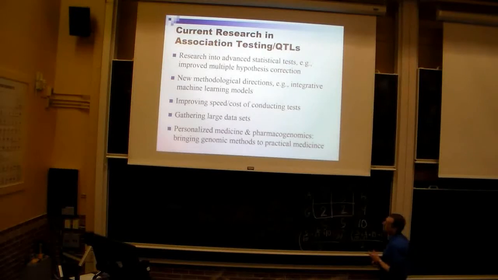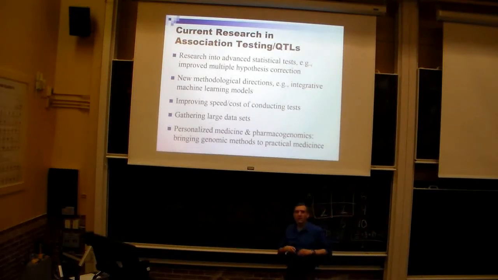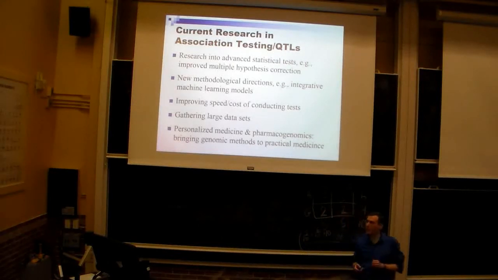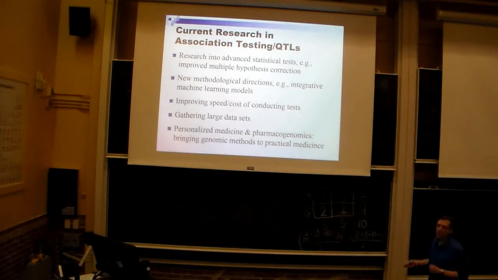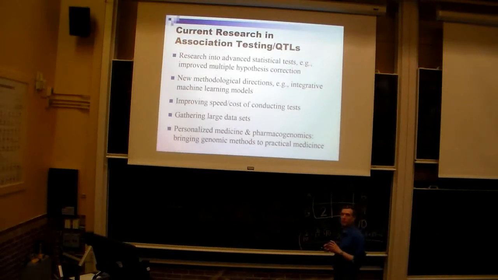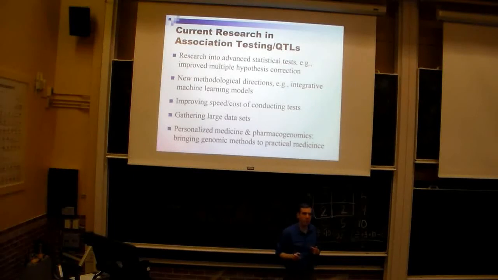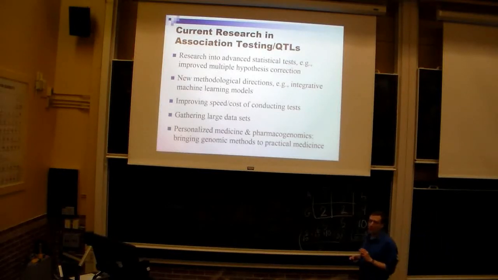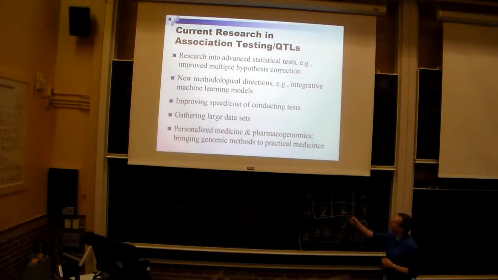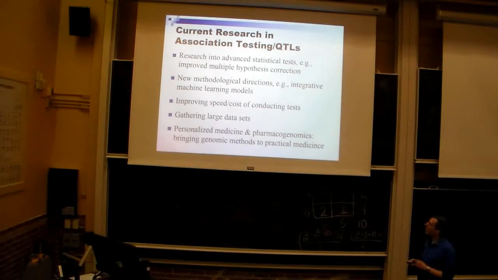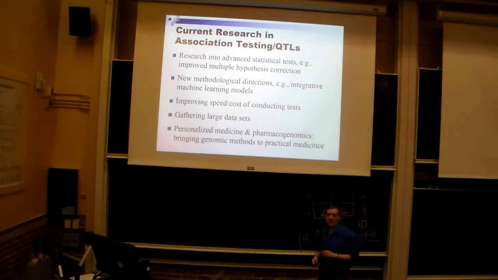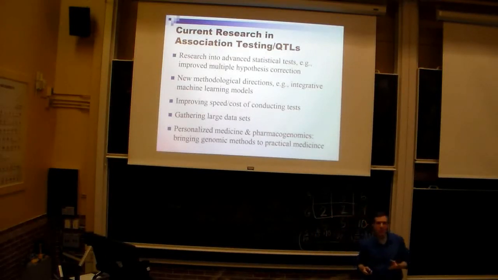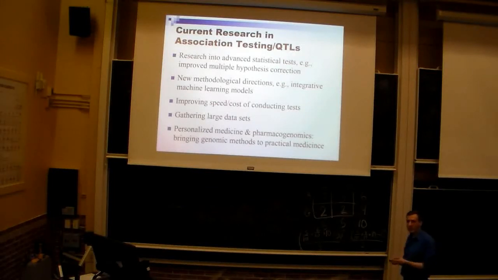A lot of this going into more advanced ways of doing the statistical testing to try to squeeze a bit more power to find those relatively weak variants out of the studies, entirely new methodological directions. So a lot of work coming out of the field of machine learning, something we'll be hearing about more later in the term. So basically, for other ways of trying to learn models of these associations that might be able to discover effects that would be very hard to find in these more traditional study designs, better ways of speeding up the cost and or lowering the cost of conducting these tests, and a lot of work of gathering large data sets, so genotyping large numbers of species that are important to us and large numbers of individuals, resequencing them within these species.